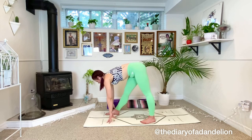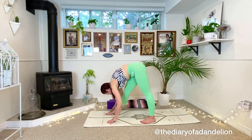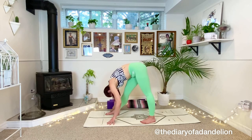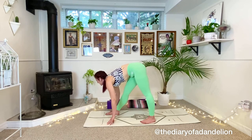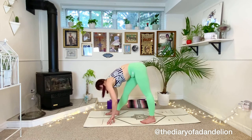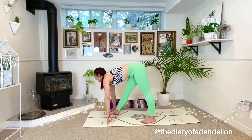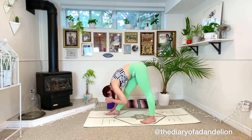Inhale, we're gonna come on up with our spine, nice and tall. Exhale, rolling yourself down, nose towards knee. Inhale, rolling yourself up, making sure those hips are still square. Exhale, nose towards knee. Next inhale, rolling yourself up, and exhale, rolling yourself down, nose towards knee.